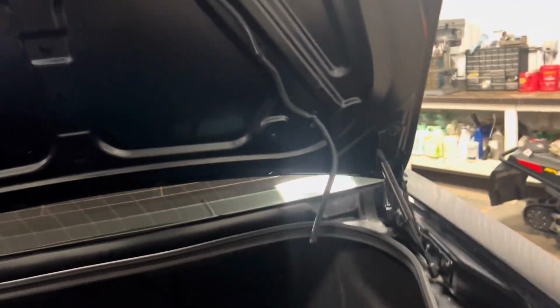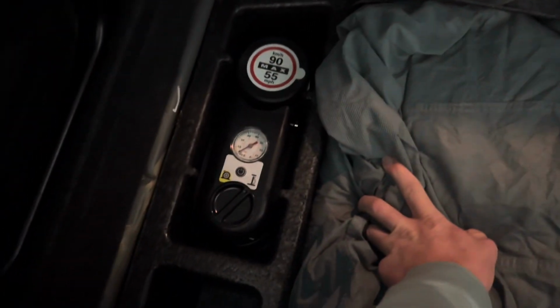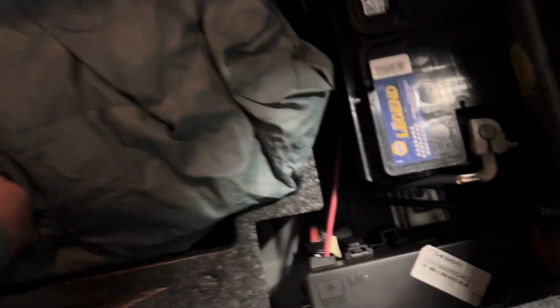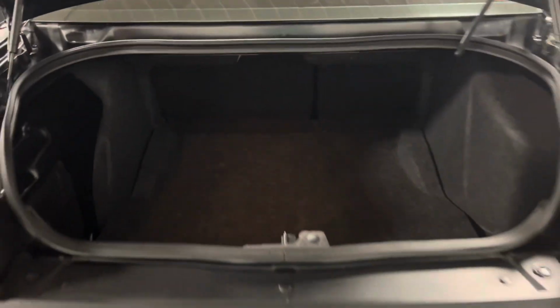And you can see here the trunk isn't necessarily padded too much. But when you get into it, there's a lot of room for golf clubs here. There's a lot of room for everything. You've got storage even underneath, which stores your battery, a fix-a-flat kit, since that's what these tires are, which is actually pretty nice, and then a spot for a cover or anything else that you want to store in here. A nice little storage area underneath this, I guess you could call it carpet possibly. There's your kicker sub in the back of the vehicle, and just a massive, massive trunk.